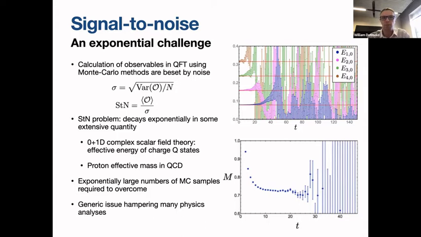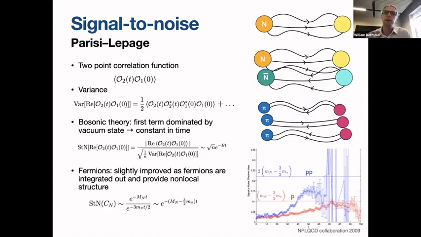So Parisi first and then Lepage really showed us how to think about this. If I take some two-point correlation function, defined by operators O1 and O2 separated in Euclidean time, let's just take a particular example. So in the figure up at the top right, I'm choosing my operators to be interpolating operators that create and annihilate states with the quantum numbers of a nucleon.